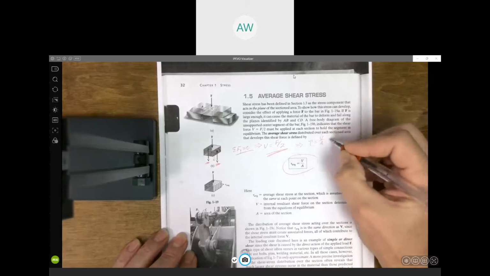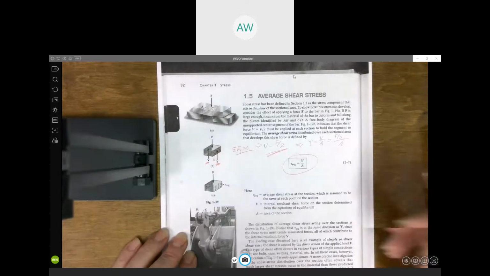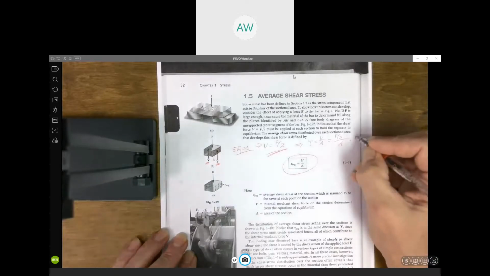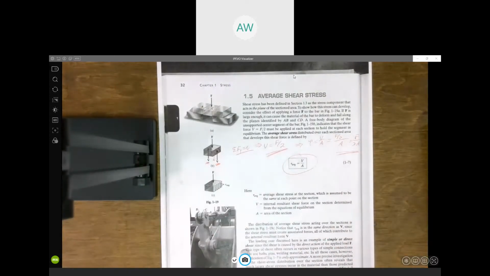So if you were actually calculating the shear stress for this particular problem, when you do tau is equal to V over A, you would put F over 2 for your shear force V. That would be the shear stress acting on this particular block, or whatever you want to call it. It's that shear force V, that's parallel or tangent to the surface, divided by that surface area, the cross section. So it's a real basic illustrative example of what we're talking about.